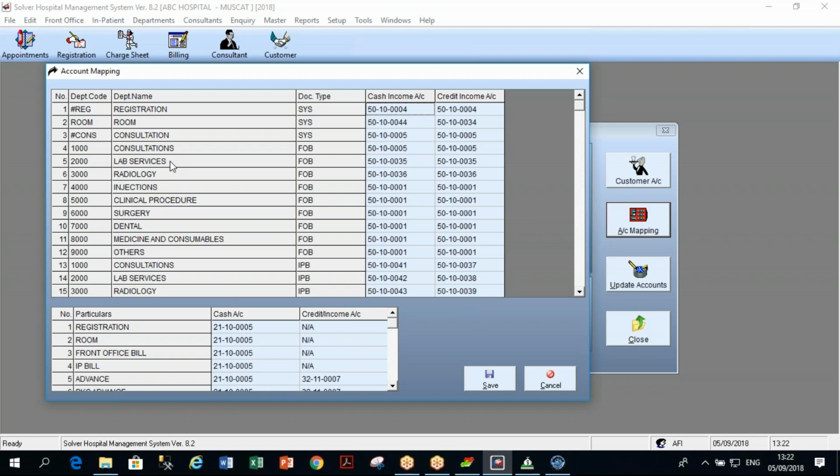Yes, I can see that. Yeah, when we are doing some services, we map it when we define the service. Like for example, if it is a complete blood count test or a urine test, which comes under the lab service or which department, that we are mapping when we define the service items.